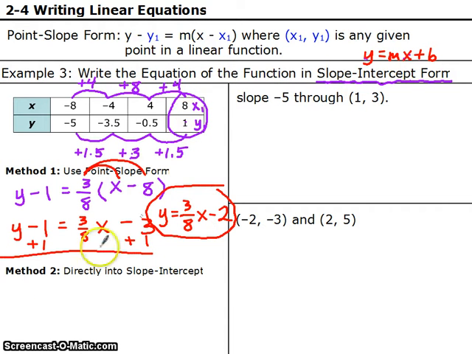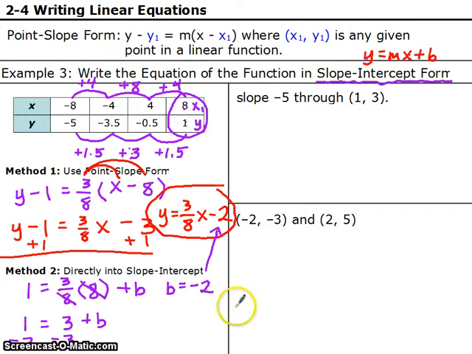So I'm going to plug 1 in for y. 1 equals. I know my m now is 3 over 8. So 3 over 8. My x is 8. That's the point I'm using right there. And then I don't know b yet. Plus b. Let's solve for b. Now the only variable left in the equation is b, so I can solve for it. So that's 1 equals 3 over 8 times 8. Remember those 8s are going to cancel like that, leaving me with 3. Plus b. And then just subtract 3 from both sides. And I get b equals negative 2. You'll notice that's the same number we got up here. So that's a good sign. We should be getting the same answer. y equals 3/8 x minus 2.